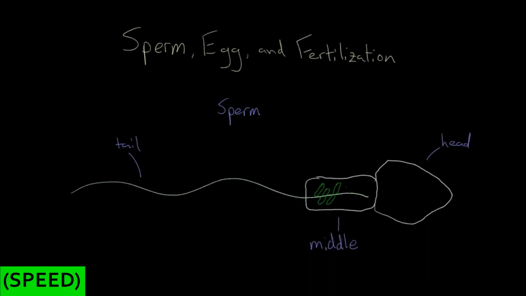And then it has a middle section. Within that middle section, wrapped around the base of the flagellum tail, are all of these little organelles called mitochondria. Mitochondria are organelles responsible for giving energy to a cell. The sperm cell has a whole bunch packed right into the base of the flagellum, probably 75 to 100, and they're quite large mitochondria. In fact, these mitochondria are often fused together into great big organelles. In order to propel the sperm torpedo towards the egg, it needs a lot of energy, and that all comes from these mitochondria.